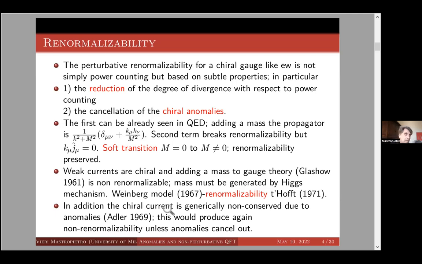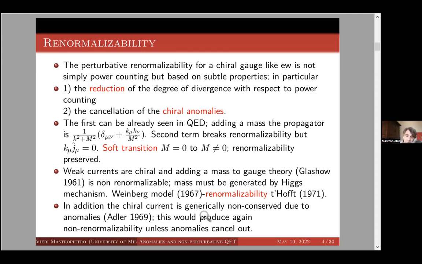So as a moral, let me make a quick résumé of what I said. One can start from the Fermi theory, which is non-renormalizable. Then one considers a gauge theory, which in the massless case is renormalizable. Then you add the mass. And then to preserve renormalizability, you need the cancellation of anomalies and, in a sense, the charge quantization. You will see that the vanishing of the anomalies almost implies the charge quantization. So this was the introduction.